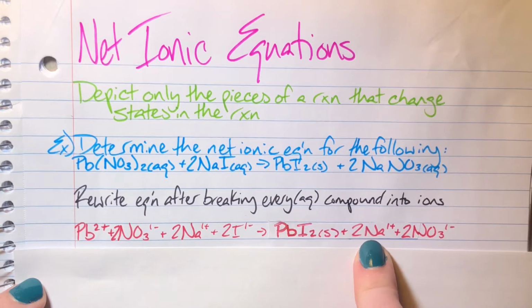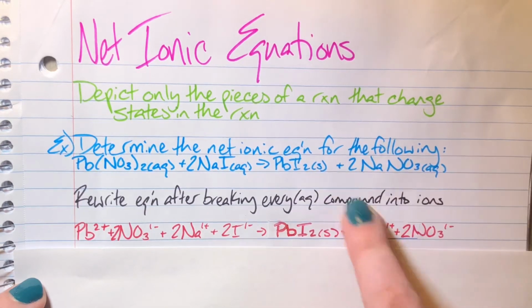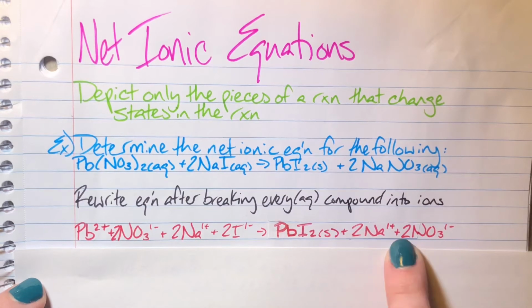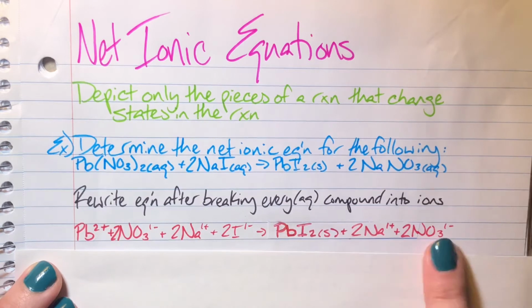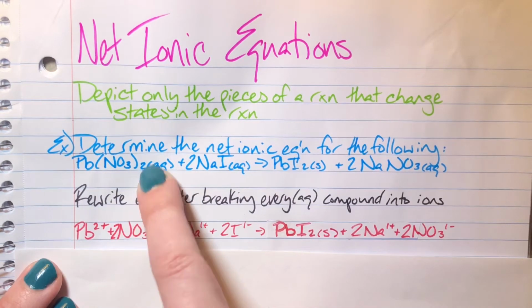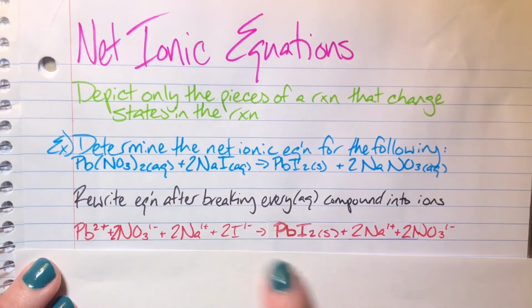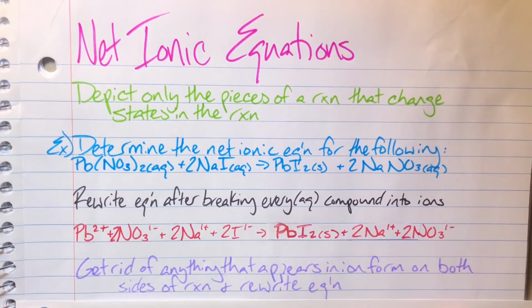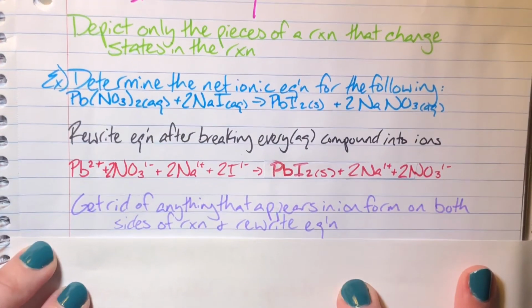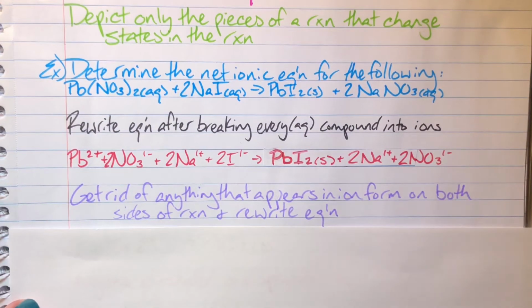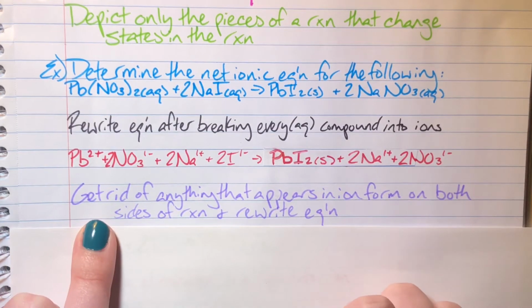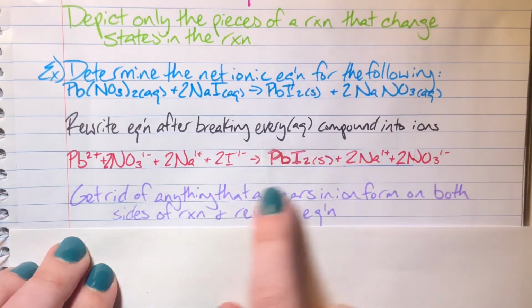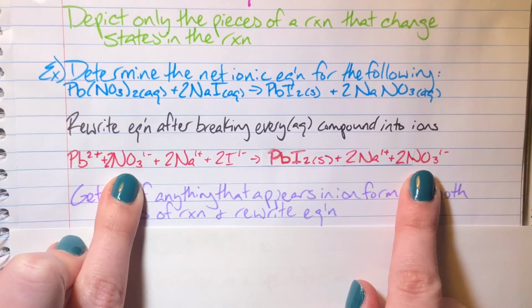And then I will also have sodium nitrate aqueous breaking down into 2 sodium positive 1 ions and 2 negative 1 nitrate ions. Once I have done this and I have all of my constituent ions, leaving it balanced, I've just taken any subscripts that multiplied in and put them as a coefficient now. And I'm going to go ahead and get rid of anything and everything that appears the exact same way on both sides of my equation. Them appearing the exact same way means that they are going to be in ion form on both sides of the equation. So as I look at this, I can see nitrate and nitrate both in ion forms.